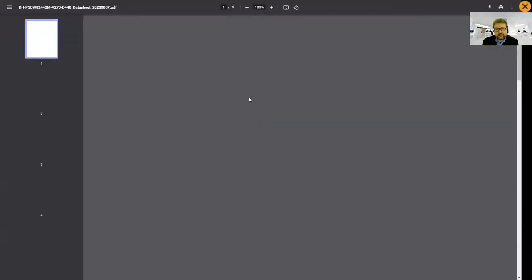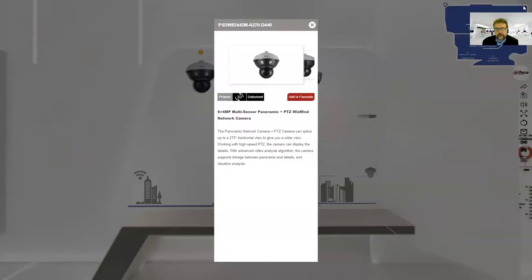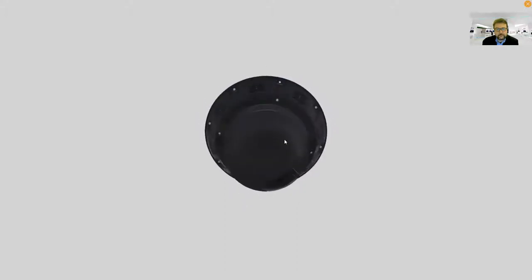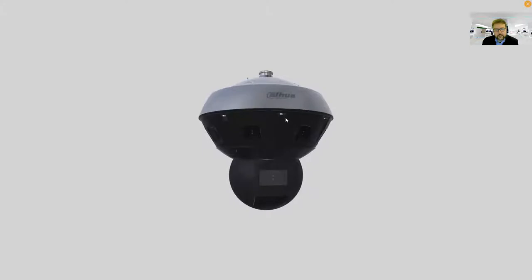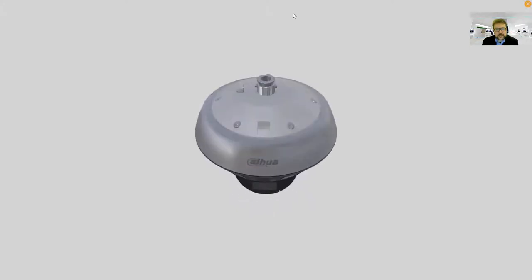Click on that, for example, the data sheet takes you there. You can download it locally to your machine. You can print it. And when you're done, click on the X at the top right, so the orange X, to get out. If I click on the 3D, this gives you a 3D render of the product for you to explore and look further from the bottom, from the top, and around. So it's not the same as seeing the product in real life, but it's a pretty close second.